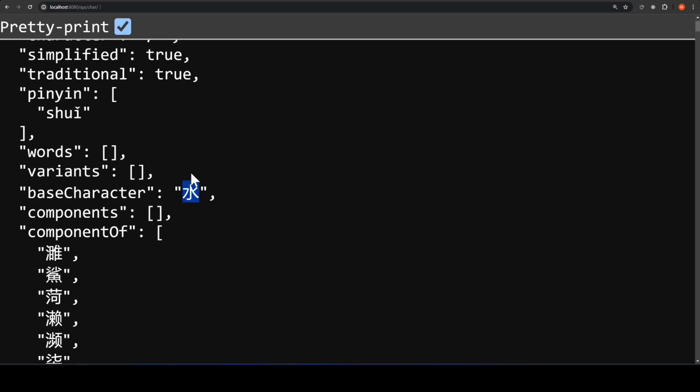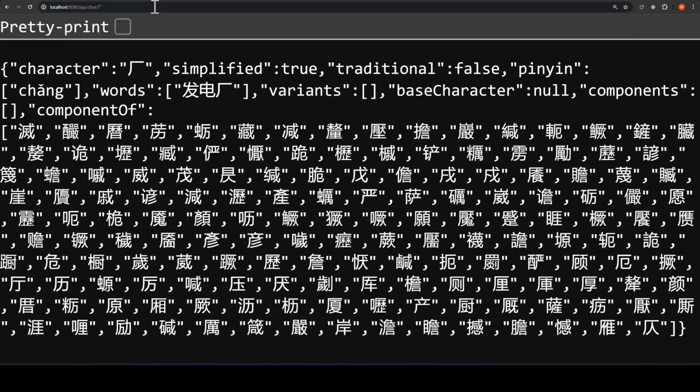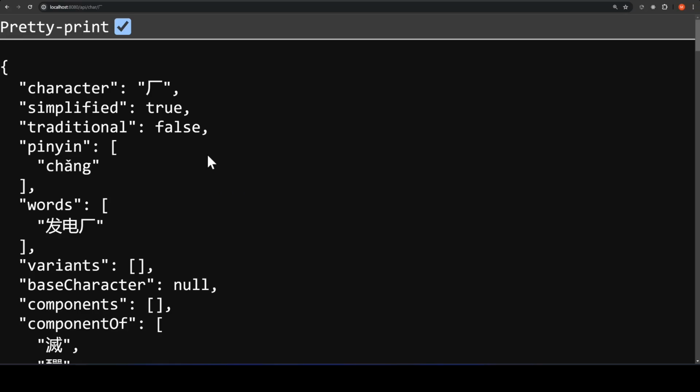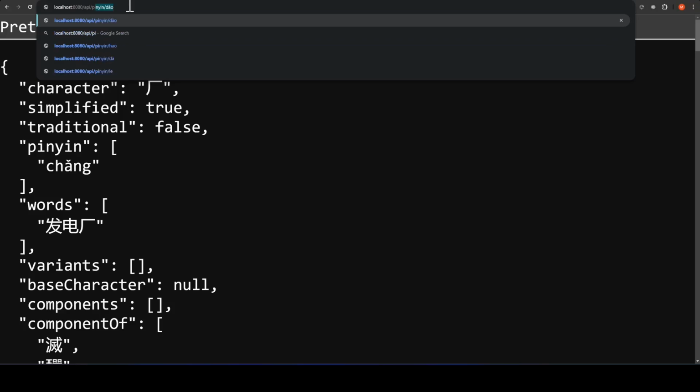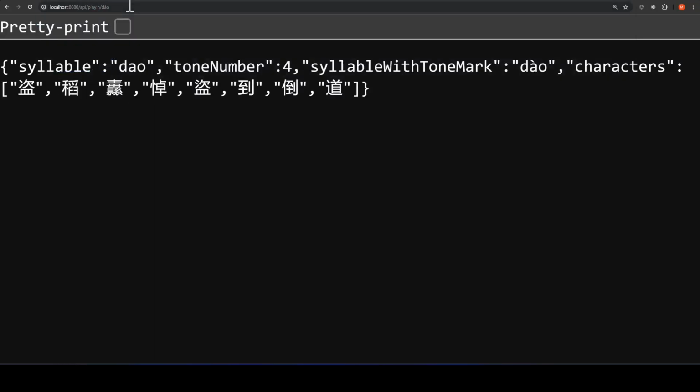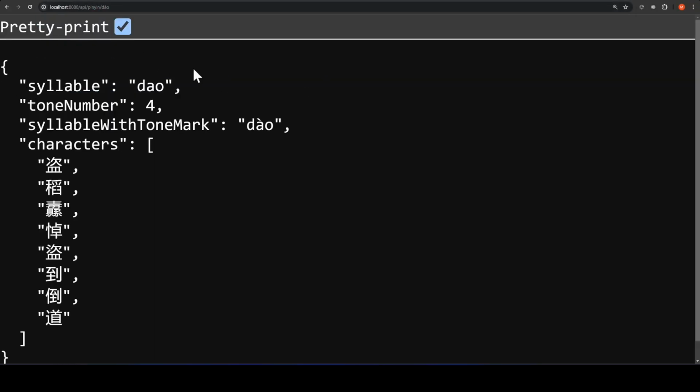So it comes from the original shui. And then finally, we can look up one that's simplified but not traditional. We can also search by other ways too. If you have a pinyin, we'll just do dao since it's there. So as a syllable dao, tone number, the syllable with the tone mark, and all the characters that use this.